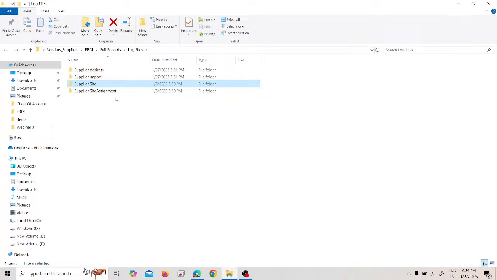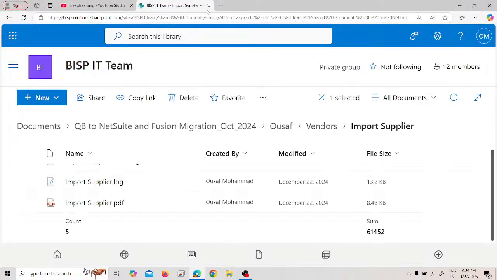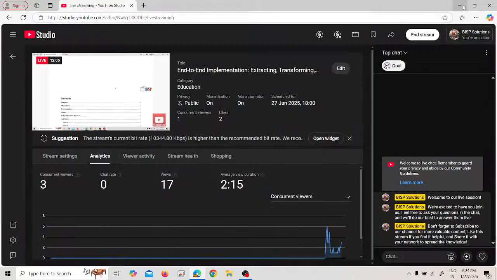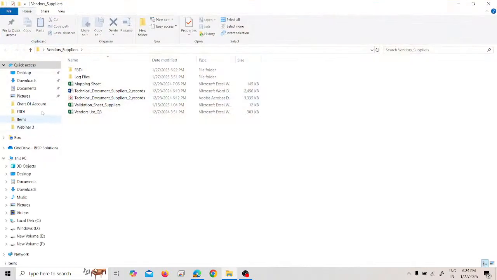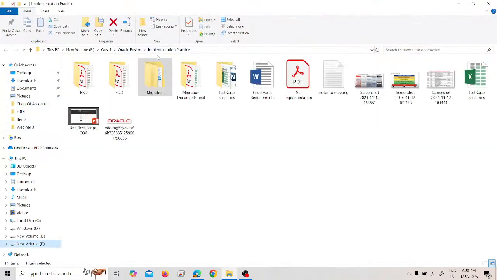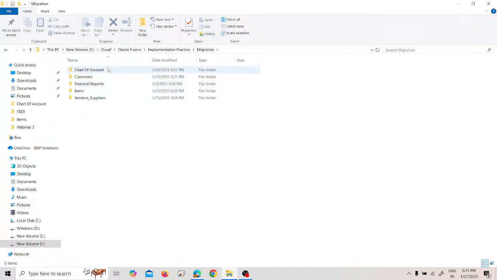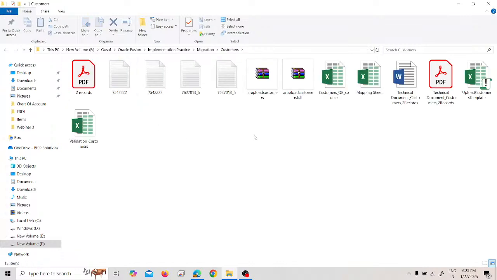Okay, so now we move forward here and we'll see the vendors as well. Okay, now we go to the vendors. Customers. Okay, so now we'll see the customers.